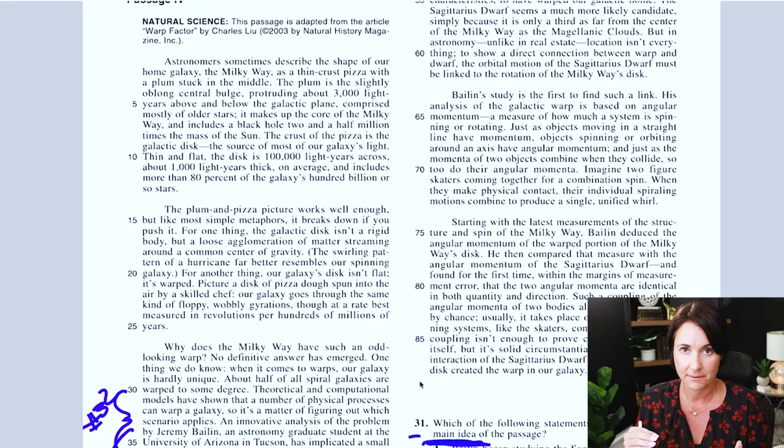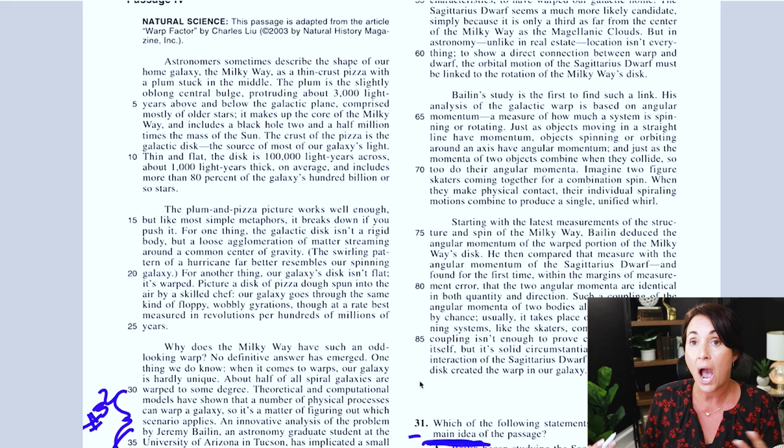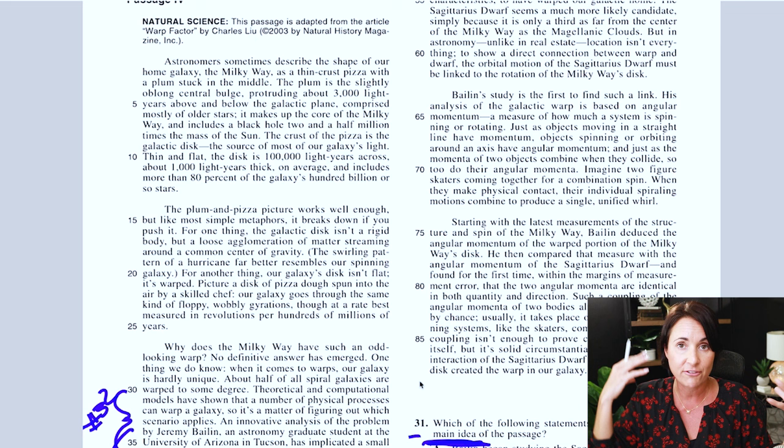Now that you've worked backwards and read the questions first and mapped what you could in the passage and thought about those crazy words that might jump out at you, now it's time to read, okay? So now start from the top, because you do have some main idea questions. You're going to need to read the passage in order to get the gist of the passage. So I tell people to start reading from the top now. But now you have all this information in your head that you're looking for, which is going to make it easier to answer the questions.